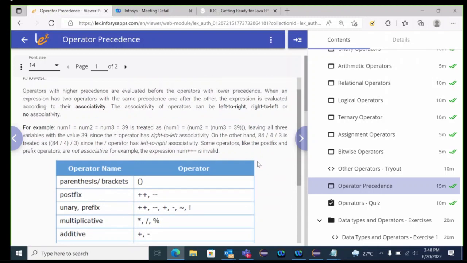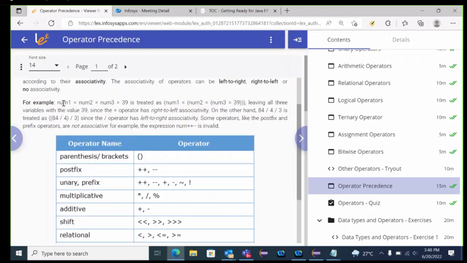In this, please do remember the associativity can be either from left to right or right to left. The example they have given here, we'll just analyze this and then go to the next example. We have num1 = num2 = num3 = 39. So will all three variables be assigned 39 itself? Yes, ma'am.